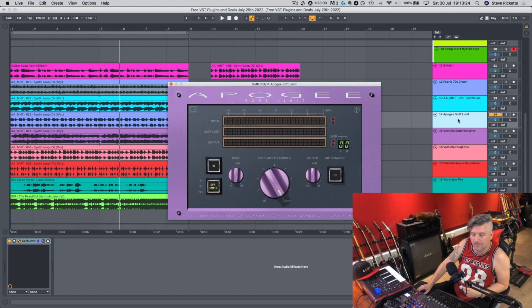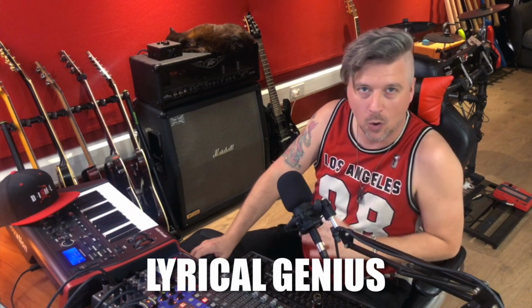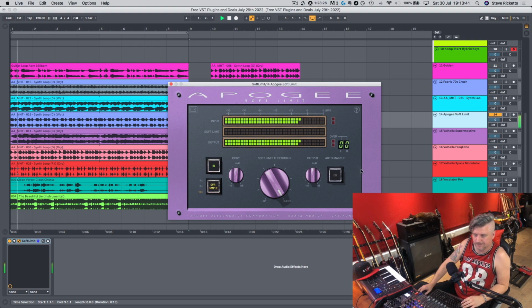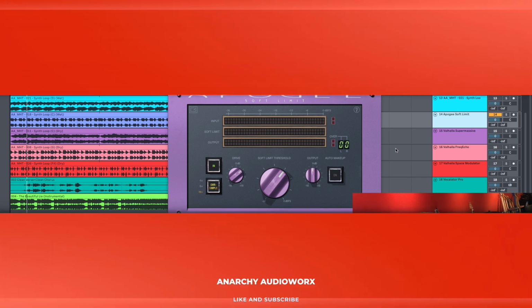So next we've got Soft Limit by Apogee, which is a tape saturation, tube emulation, warm up your sounds kind of deal. Really nice warm tape sound going on there. I'm going to be using this one a lot now.